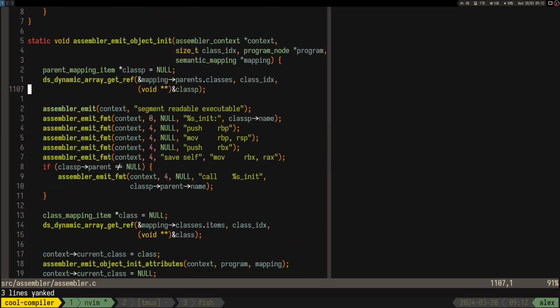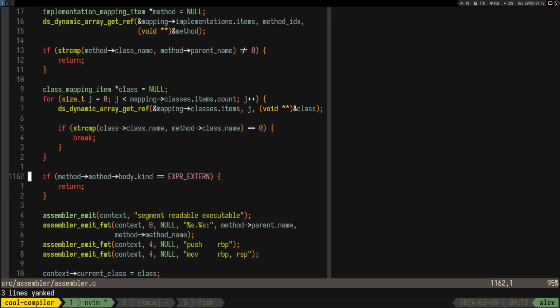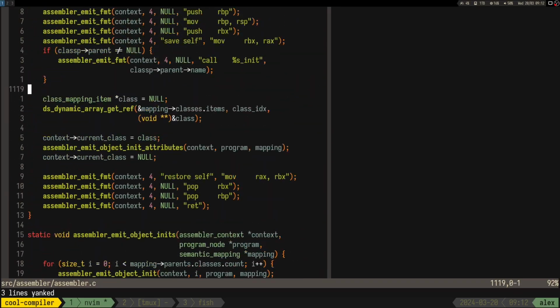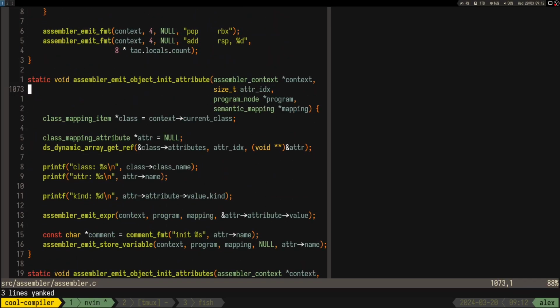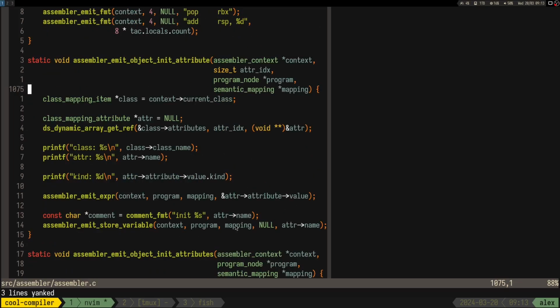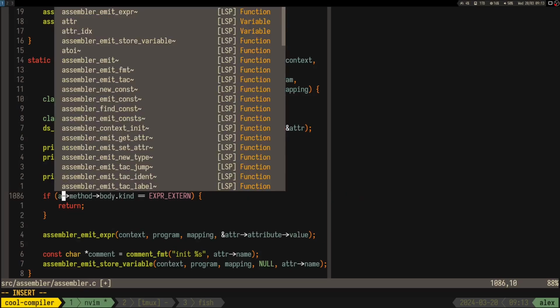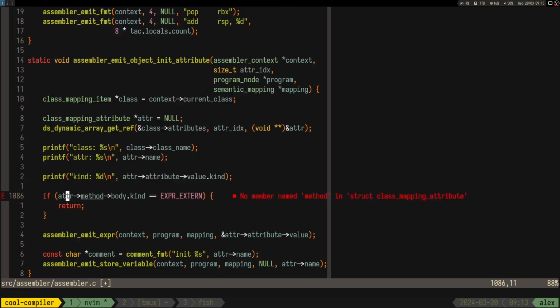So then the question is, what should I do for the attributes that are extern? So here, let's say attribute.